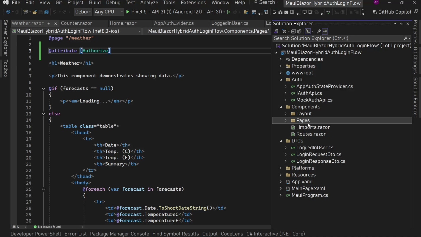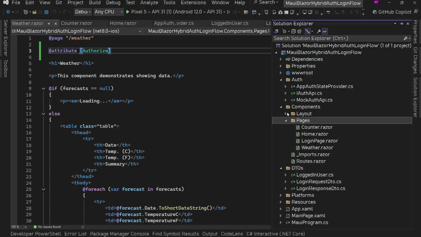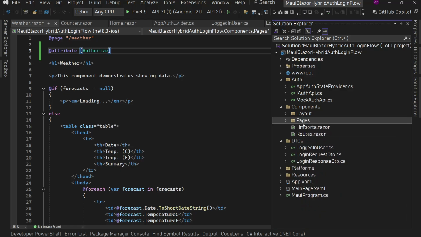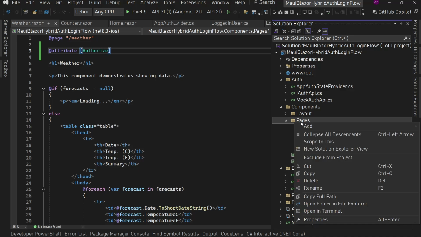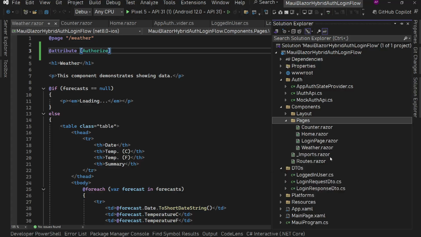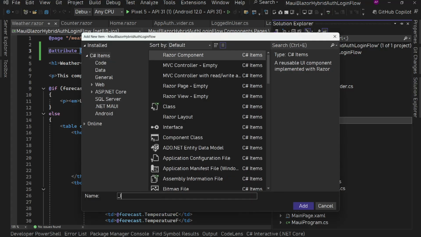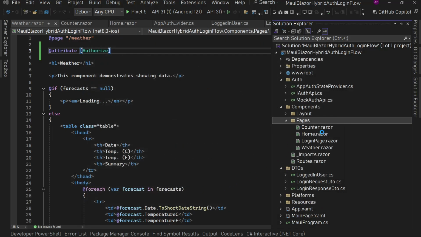Whatever we have in this _Imports.razor is going to be applied in this Components folder. In this Components folder, we have Routes, we have Pages, we have Layout, everything. Same thing we are going to do in this Pages folder. If we add one more _Imports.razor, this name is the thing, _Imports.razor.